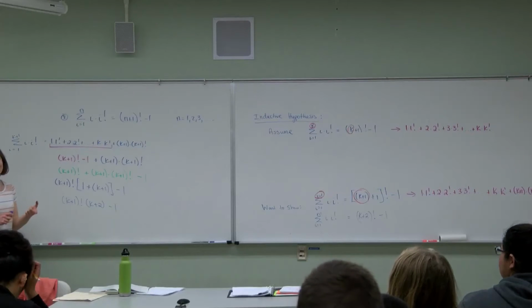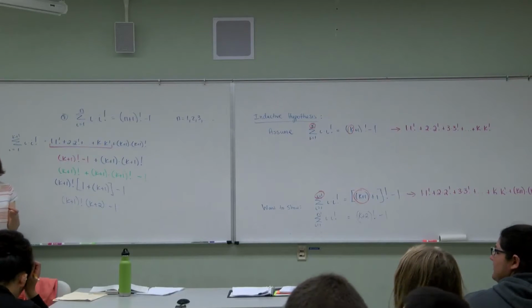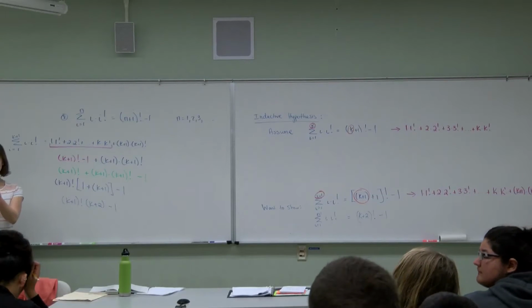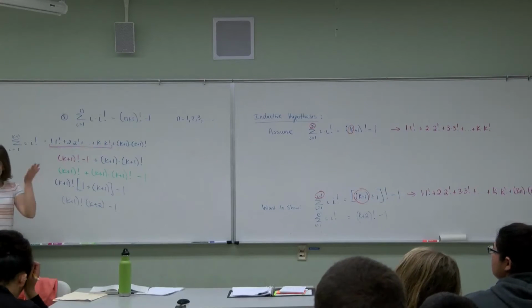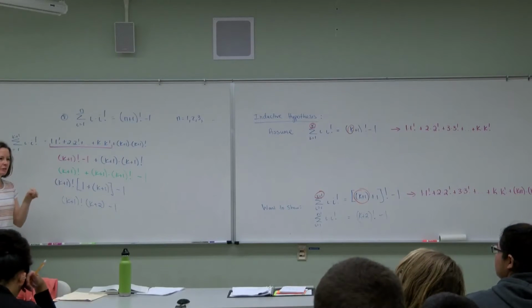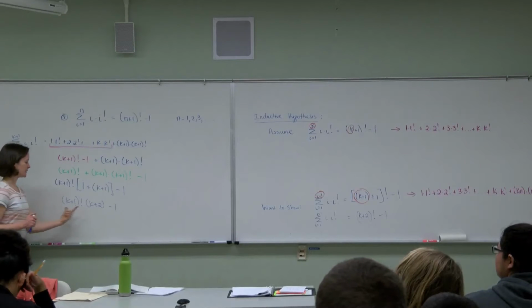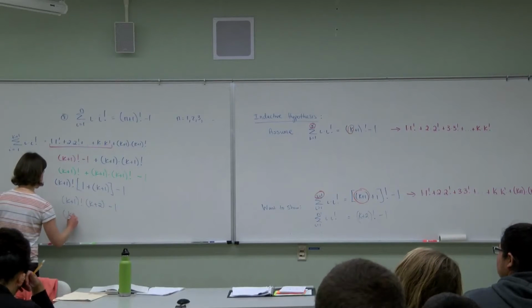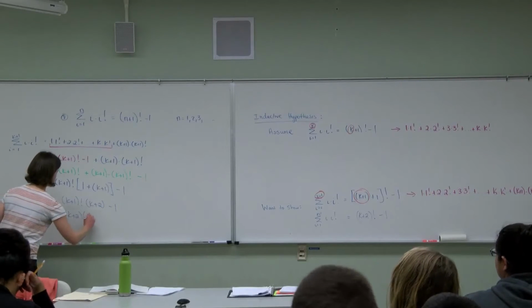We're still running. This is pretty much where I got stuck. That's k plus 2, because that is k plus 2 factorial. It might help if you write the k plus 2 in front of the k plus 1. It might make it a little bit more obvious. But if not, we'll still talk about why this is k plus 2 factorial.